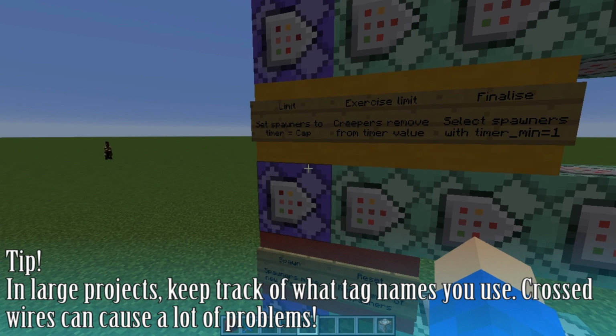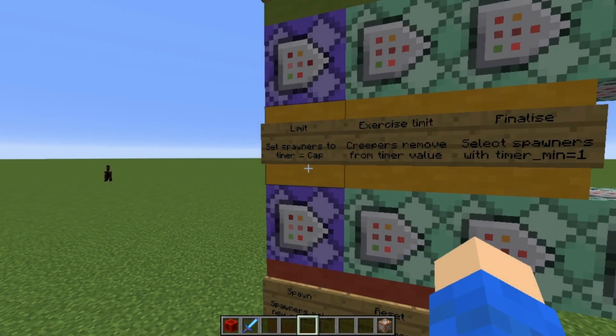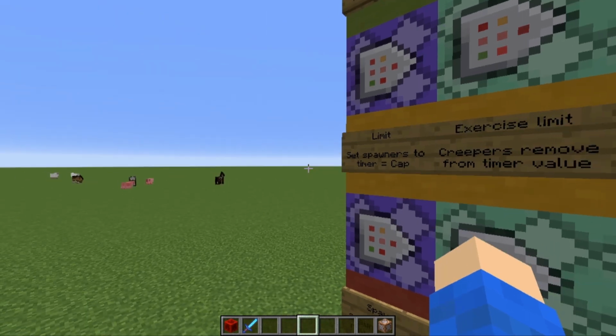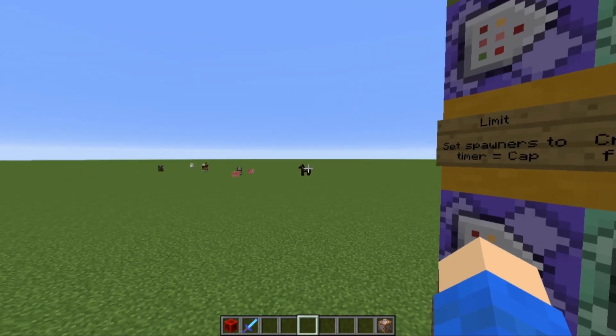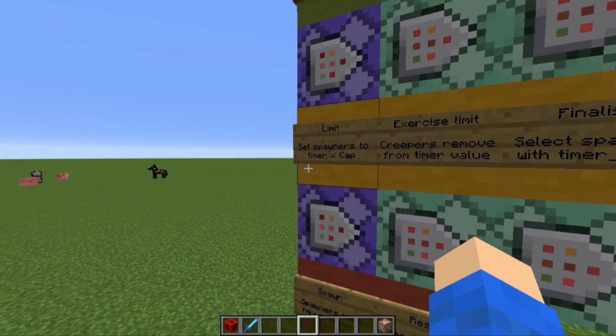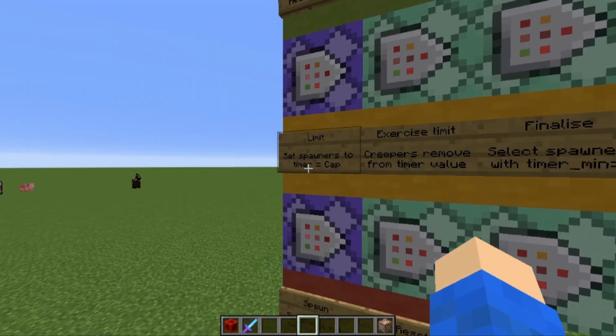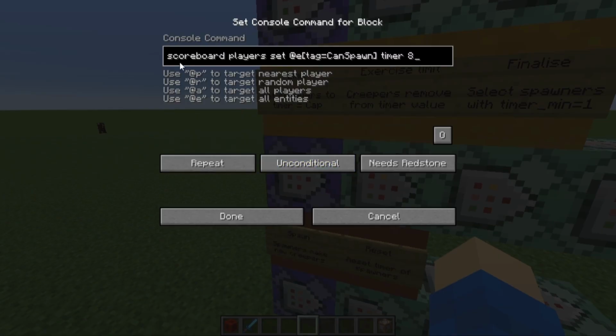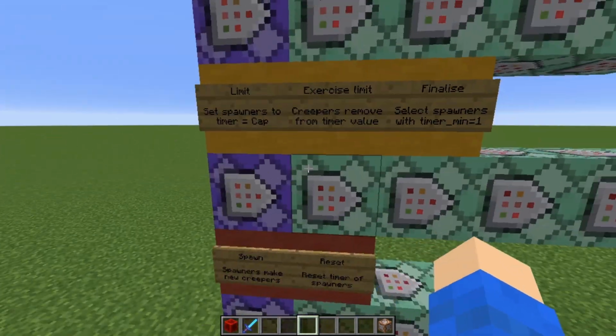Okay? Next. The next part is where we go through the limiting of the number of mobs. If there are too many skeletons around this particular dungeon, then nothing more is going to come out of it. This is usually circumvented by the fact that skeletons wander away, but we don't need to worry about that too much. So, here, we set every can spawn collective of mob spawners to have a timer value of 8. Now, timer we've previously been using purely as their marker for when they should be spawning again. So this is where we start to reuse that value.